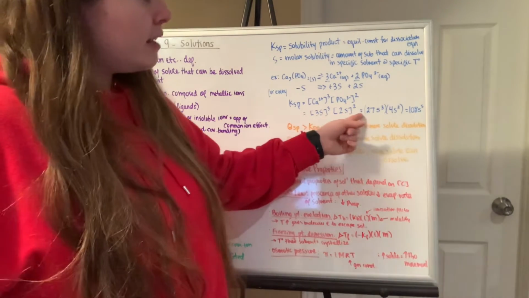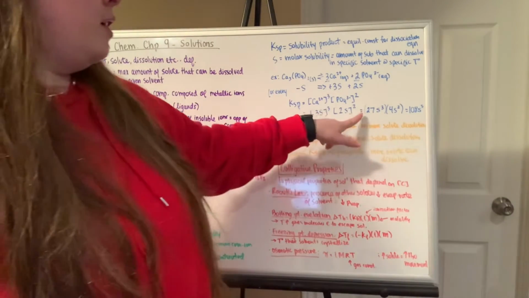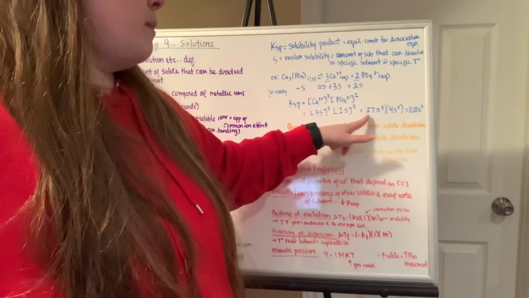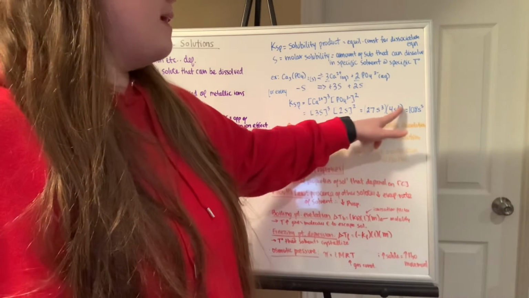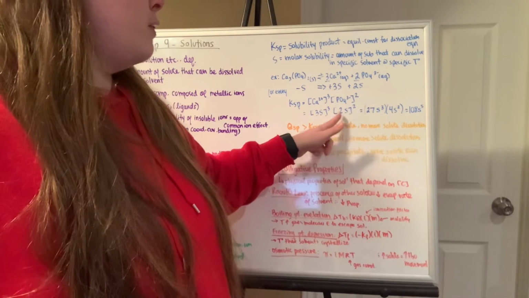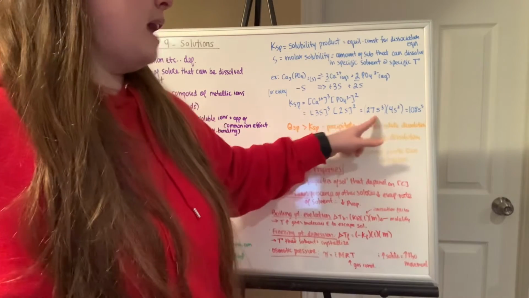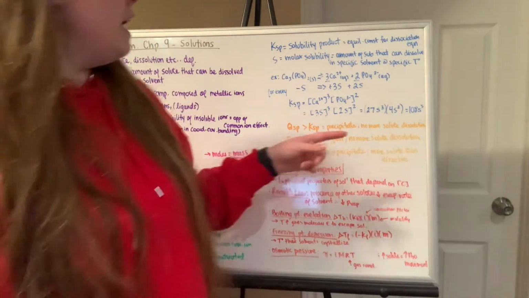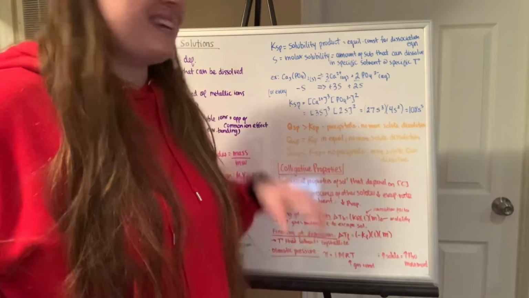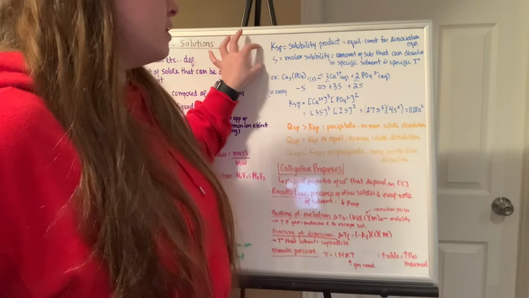Then, even further, you can figure this out. You do 3 to the power of 3, and then you have the S, so that will give you 27S to the 3. Then 2 to the power of 2 gives you 4, and you're just left with 4S squared because you don't have the actual value for S. By multiplying those things, you have 108S to the 5th. So that is just an application of this.